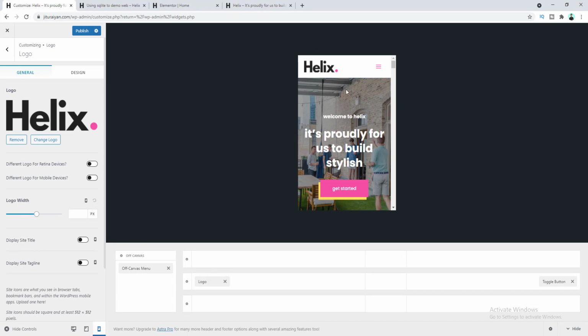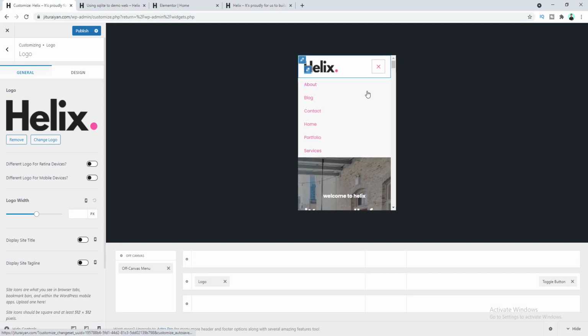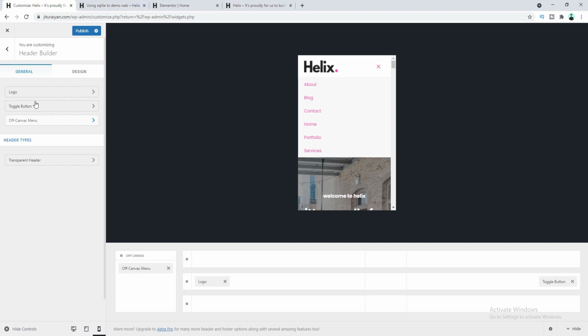And now on this header on our right side, you can see this is our menu. So if you click on this, you can also see our pages, but these pages are not properly organized. So for this we need to configure our mobile menu from our customizer. So if we go back from here, you can see this off canvas menu option.